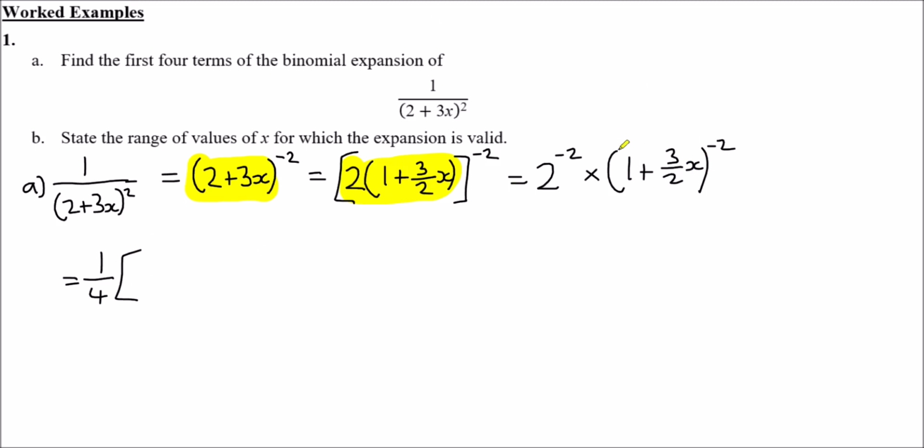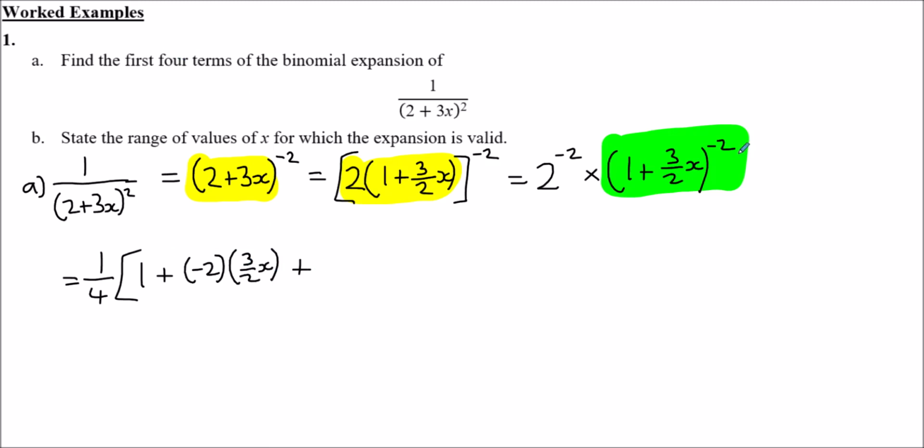Now I'm not going to put the formula up like I did last time. I'm just going to talk you through how we do it. So for the general binomial expansion, the first term is always the 1, assuming we've manipulated into the form where the first thing is a 1. So it's 1 plus the power multiplied by this term here. So next it's minus 2 times 3 over 2 x. So 1 plus minus 2 lots of 3 over 2 x. We need to do the first 4 terms. So these are the first 2 terms.